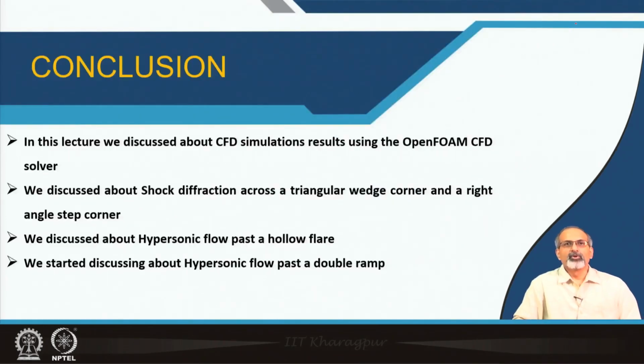With this, let us conclude. In this lecture, we discussed CFD simulation results using the OpenFOAM CFD solver. We discussed shock diffraction across a triangular wedge corner and a right angle step corner. We discussed hypersonic flow past a hollow flare, and we started discussing hypersonic flow past a double ramp. Perhaps we will discuss a little bit more in the next lecture. Thank you.